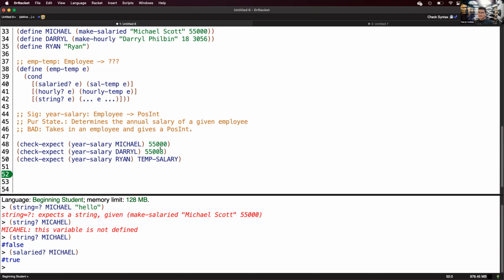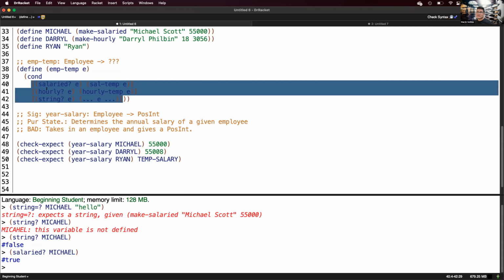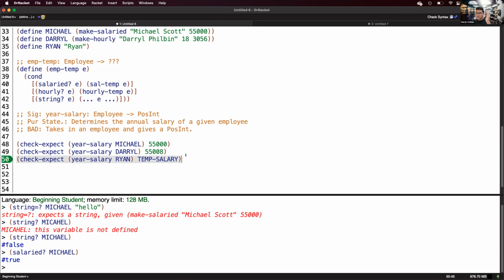Cool. So these are the tests that we have written, and one of the things I've done in the tests is cover all the cases inside my template. So I have one test for salaried, one for hourly, one for string. That's a good way of testing because when you're testing, you want minimum 2 tests if there are no cases. If there are multiple cases, you want to write a test for each and every case that you have available. So if I had 10 different types of cases for this, I would have to write minimum 10 tests to ensure that I'm covering each aspect of the code.